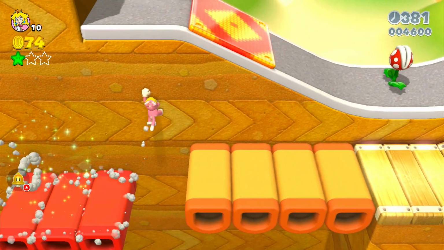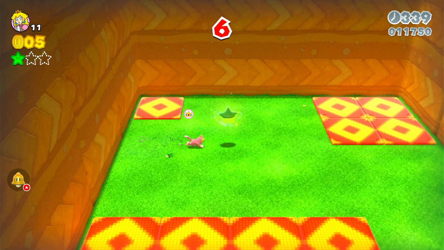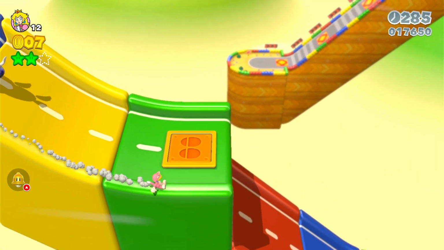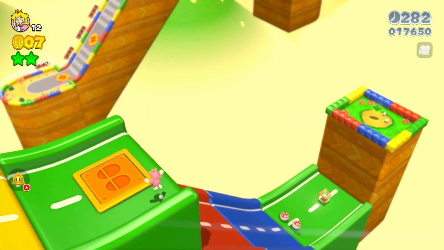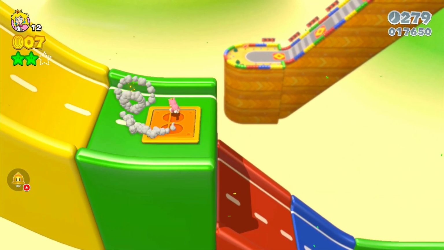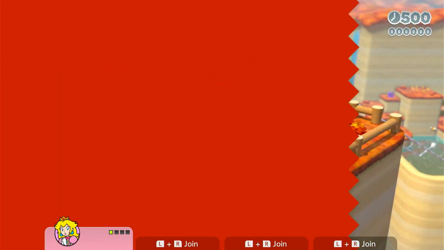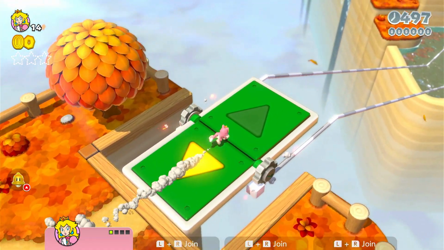3-6 finally gives us a break. There isn't a lot to say about this level except that stars 1 and 2 are possible, and for star 3 I had to do two precise things. First, I had to not fall off this green thing, and second, get the third green star without touching the ground.